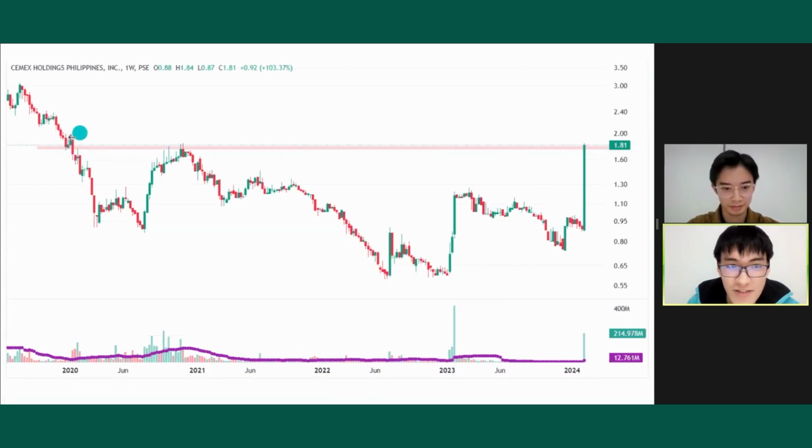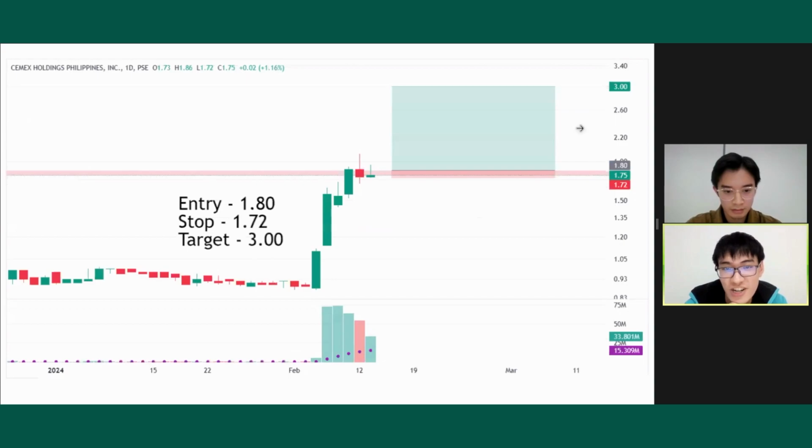So you see this level, this was a level for resistance, 1.8. Once we saw that price was already there, parang it sparked my interest, right? So when you look at the daily chart, I saw that price is just hovering at 1.8. So for me, I think this was a good buy on breakout opportunity. Then just set your stop loss below this candle's low. Diba? So very tight stop loss, because the reward is at 3 pesos. So laki ng risk to reward.